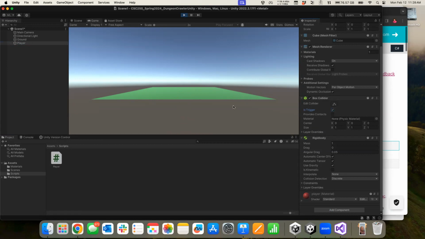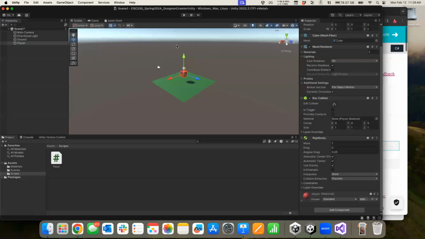Oh, first of all, remember my game's still running. Actually, I already kind of showed you the answer, but maybe you weren't paying attention. Okay, so now my game's not running, so I have to re-click the is trigger thing. So now I've made our box collider on our player a trigger. What happens when you make it a trigger? Why would you make it a trigger?